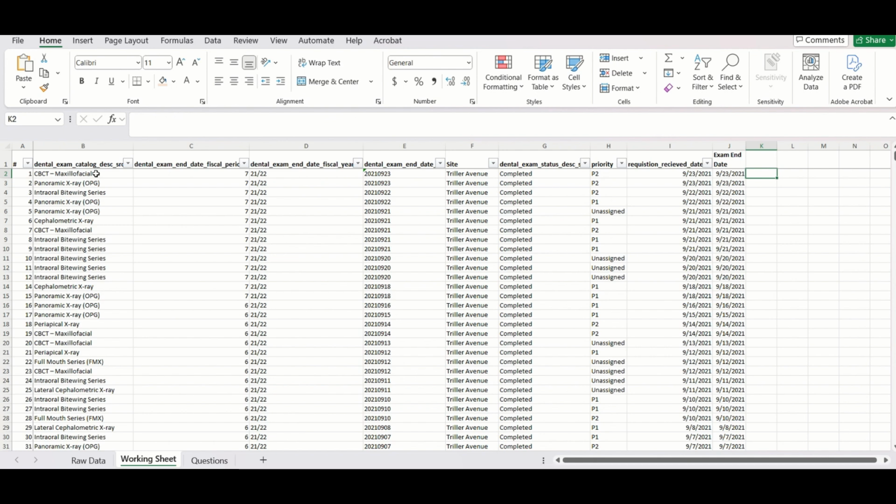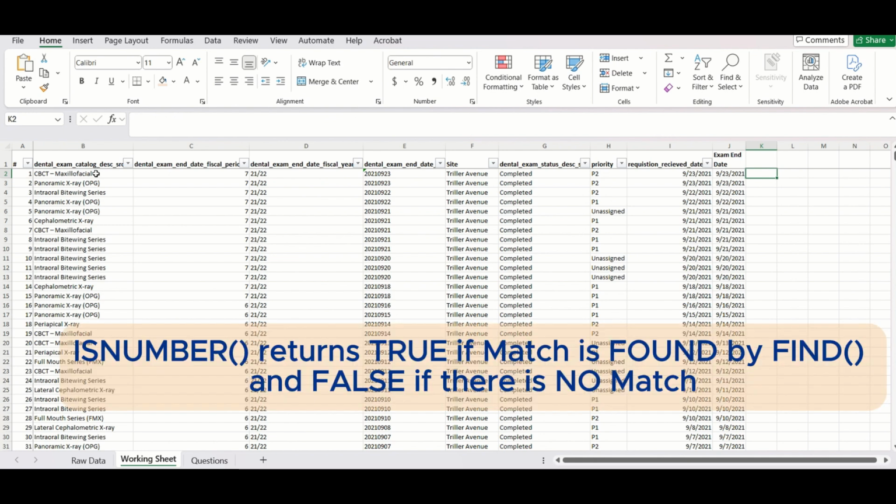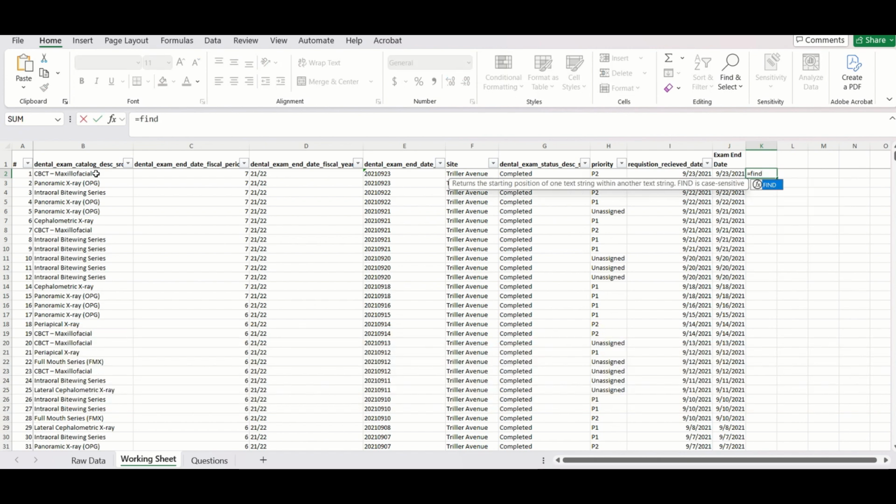So what we can do is we can wrap our find function inside ISNUMBER, which will give true if found something and false if not. So let's just start with find function. Our first argument is find text, CBCT. Then inside which text? This one, and close bracket. You can see we get 1 as an output.